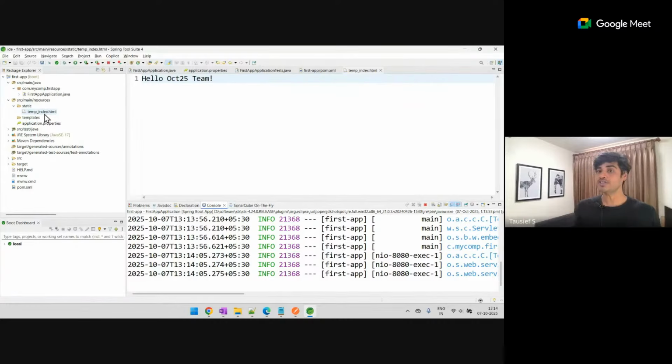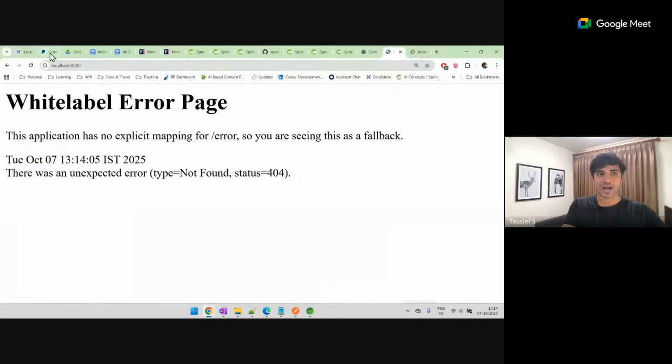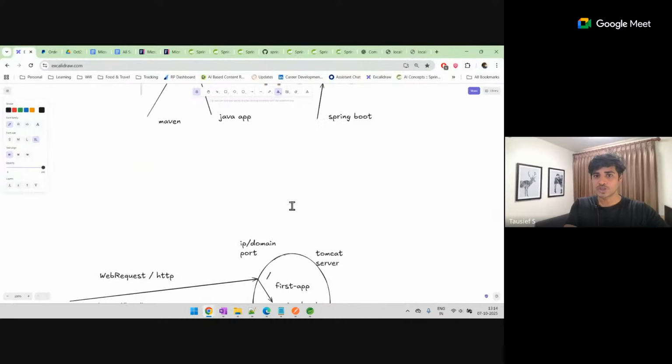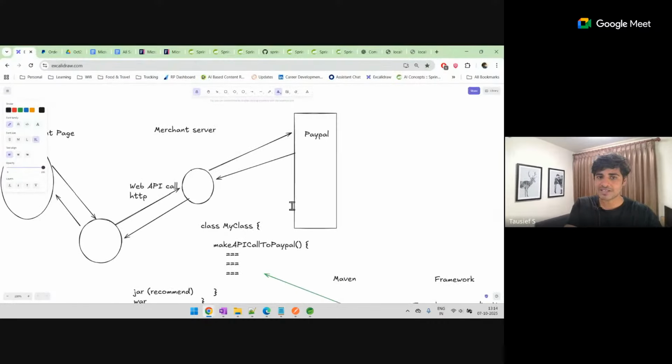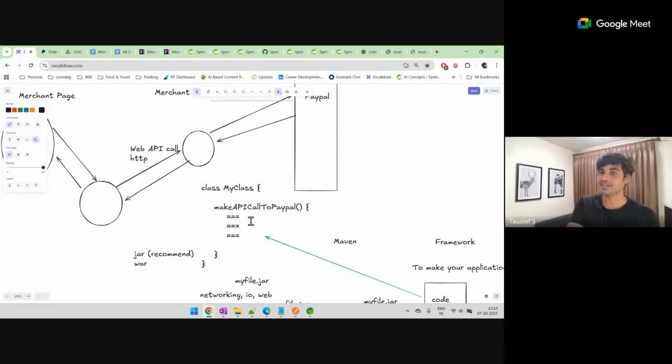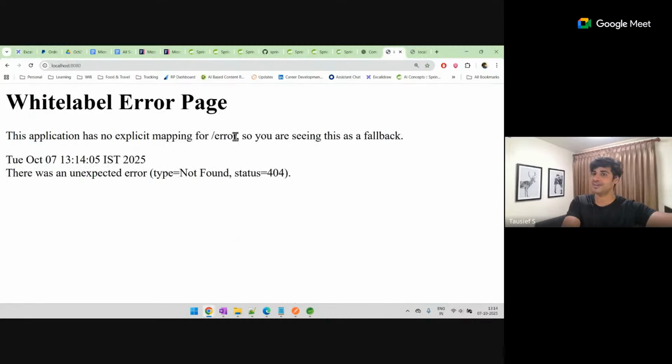So now you want to write your Java code. We said in the PayPal system, we need to write our own Java code, which is going to further talk to the PayPal system. It is going to be some method like this. So understand, currently Tomcat is active and receiving. It has handed over to Spring. Now Spring is looking in the code: is there a method I can call on this input request? Currently, it's not able to find one. So accordingly, it says, hey, it's an error. I'm not able to find anything.